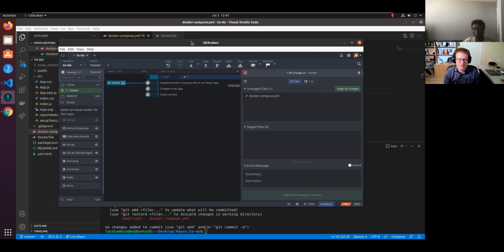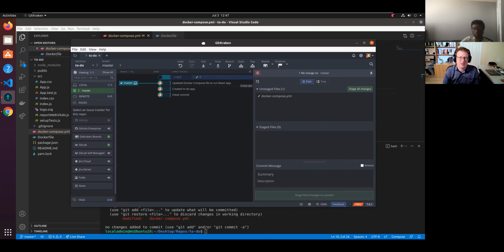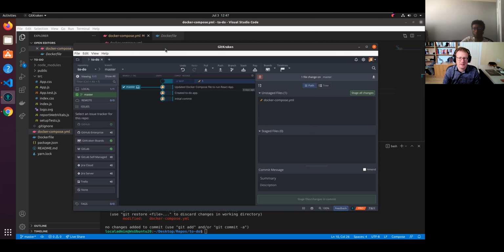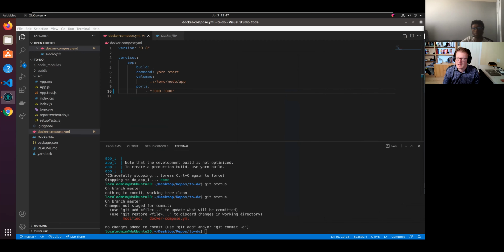There's several other open source ones. What was one that I used from Bitbucket? I think it was called SourceTree from Bitbucket, but that one didn't run on Linux. At least at the time, it only ran on Windows and Mac. And I did a lot of my development on Linux machines.